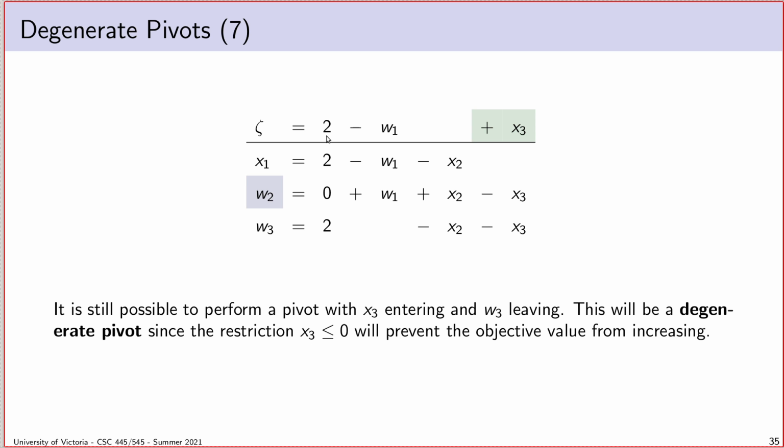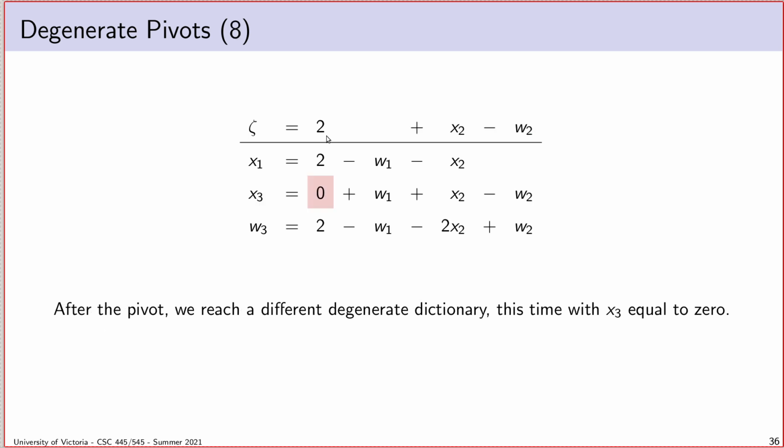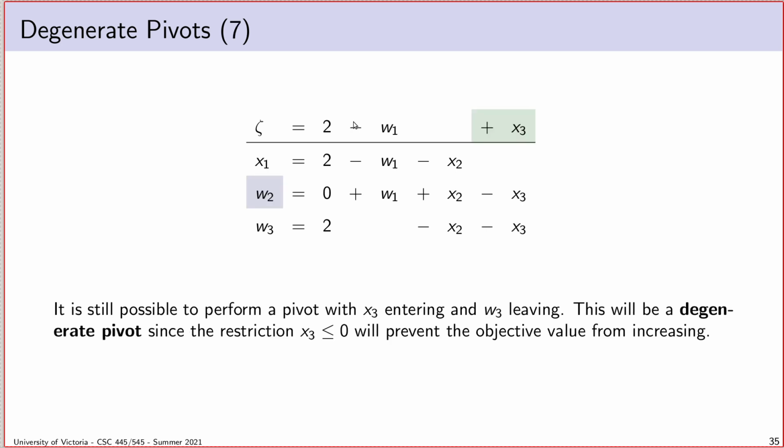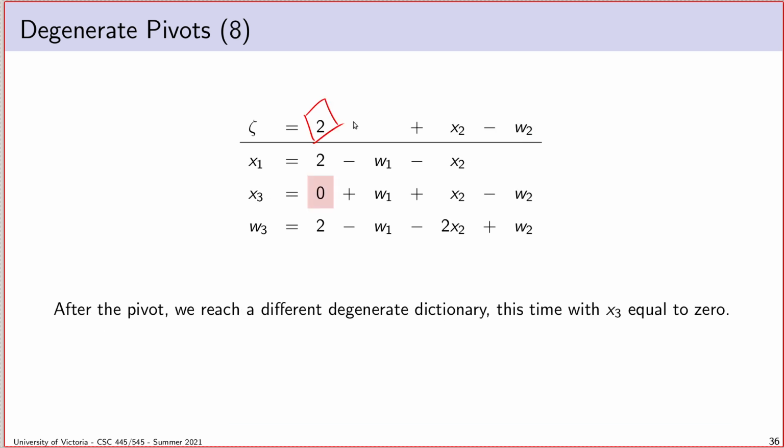So I do the pivot. We call this a degenerate pivot because we'll see the variable x3 ends up still having the value 0 when we're done, and the objective function value doesn't change. But on the other hand, we could do the pivot. Nothing seems to have broken as a result, although it is a bit unsettling that our objective function value didn't increase, because the whole point that we used to derive the simplex algorithm to begin with was to choose your entering variable to increase the objective function. So that's something to worry about, but it seems like everything's still working. So let's just see if I can push on through.